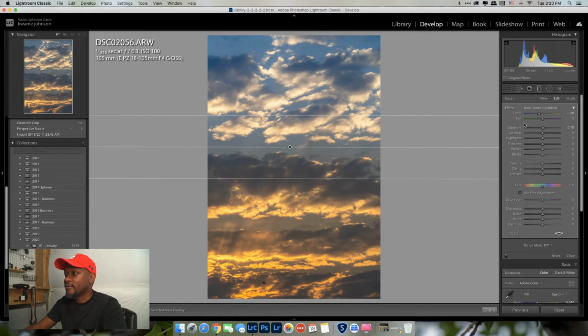Right here, the magenta, I will probably take out a little bit of magenta. I don't want to make it green by any means, but I'm also going to put some back in the overall picture, so it kind of evens itself out. And then I will bring down the sharpness a little bit, because I don't want the focus to be up here.